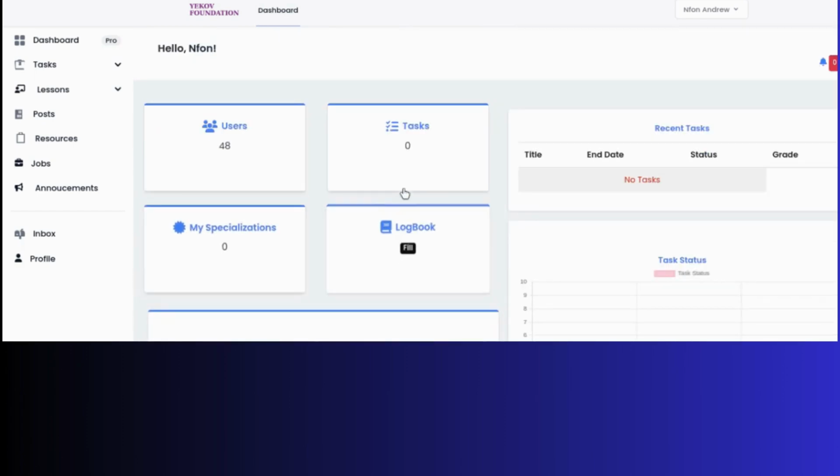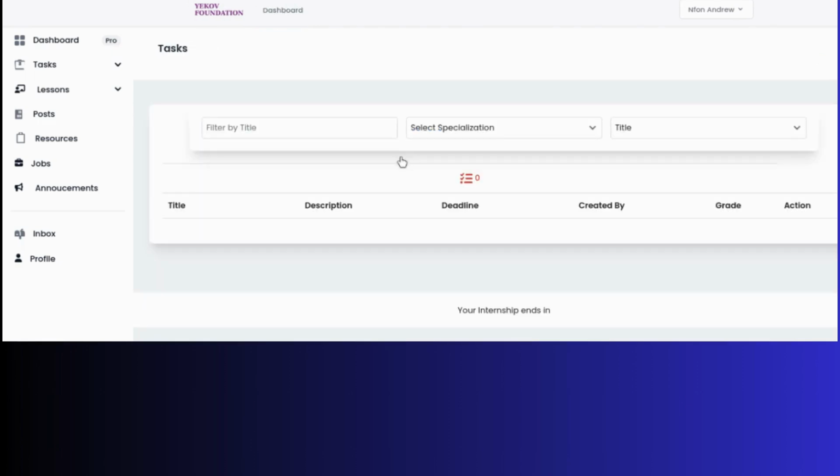You have the task where you'll be able to see all the tasks that have been assigned to you. Now you will have to take a look at the task, maybe see the submission mode. Most of the tasks that we'll be doing will be pushed to GitHub. So it is mandatory for you to learn GitHub. We are going to have some very brief sessions on how to use GitHub, to make things easy for you. So you have your task here, you click on view, then you view the details of the task, then you can submit the link to your GitHub as a submission, and then your supervisors are going to go through it and know how to grade you.